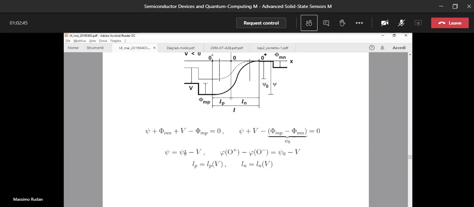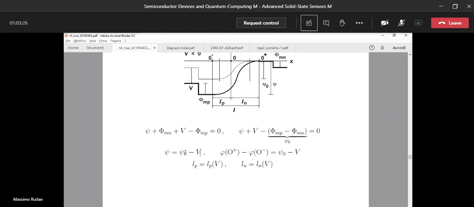But we cannot apply the simplified calculations that we are going to show in the next hour, okay? So in general, when we apply a direct bias to a junction, this direct bias is not so large. Also, if it is too large, the current, as we shall see, depends exponentially on the voltage, so the current will be very large and may damage the junction, okay? So the direct biases should not be too large.